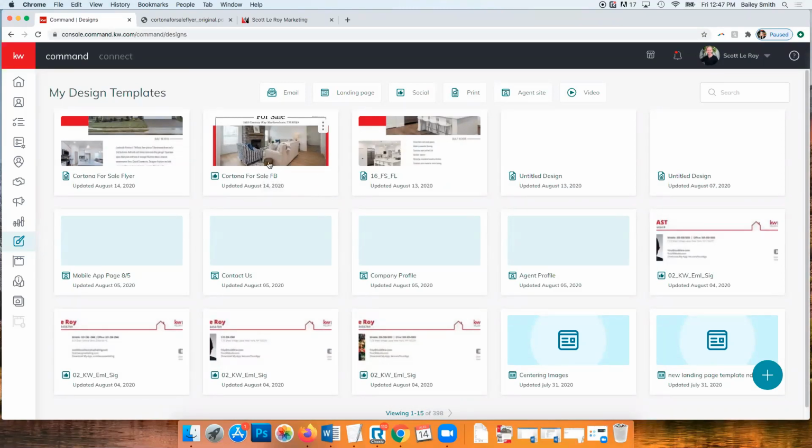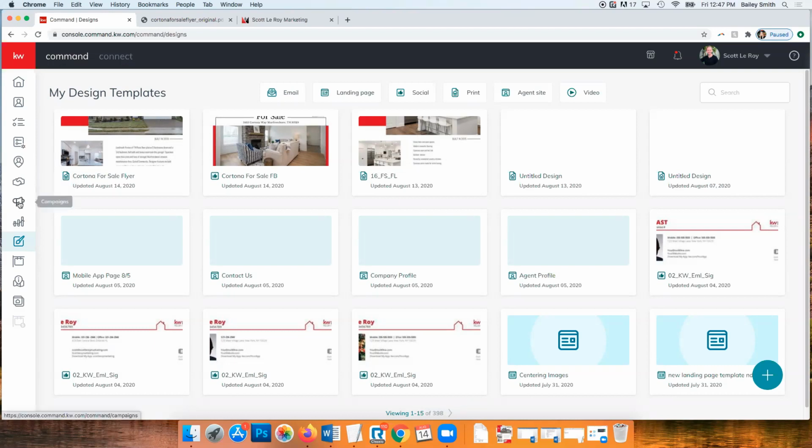So for this social media piece, since we have this saved to our computer, what I could do is open up a new tab, go to facebook.com and post that directly. Also in Command, I won't have time to touch on this today, but we do go over this in our marketing class, Marketing with Command. Those are taught on Thursdays.